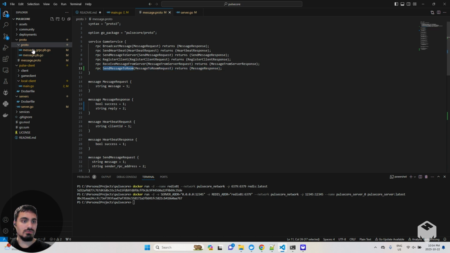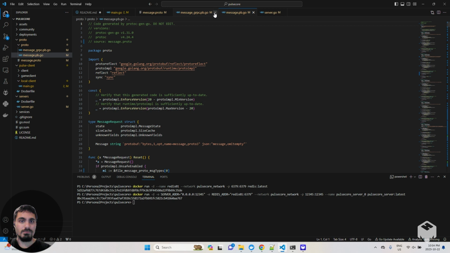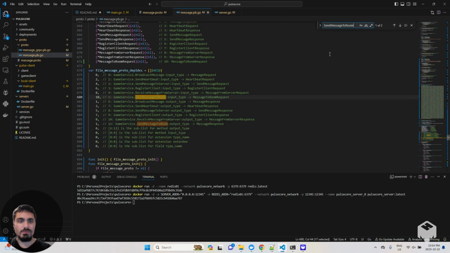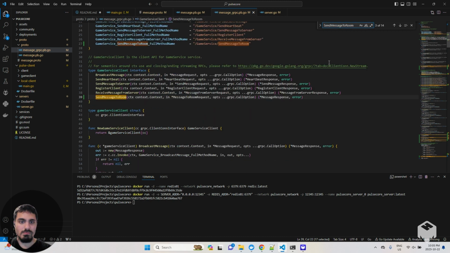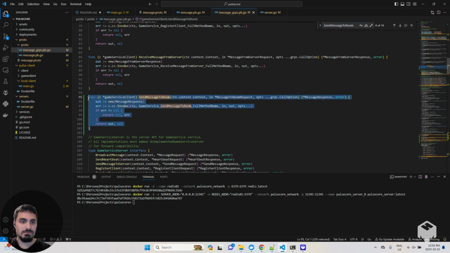So we can also check them. Yes, so they're basically defined here as well. Here, and the implementation is here.